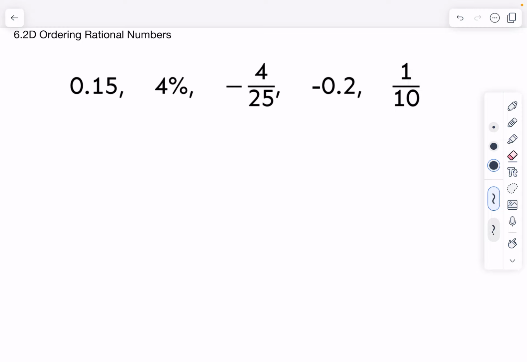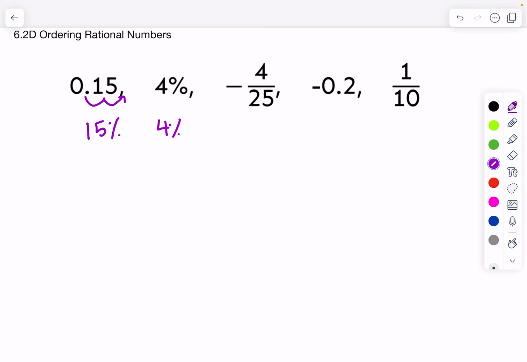So the first one says 15 hundredths or 0.15. I would like to convert that to a percent, and percent is out of 100. So what I have to do is multiply 0.15 times 100, and the way I show it is by moving 2 to the right. So this actually becomes 15%. I don't have to do anything to the second one.